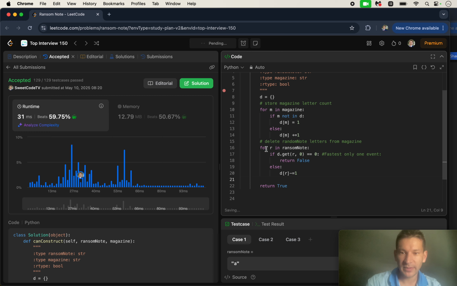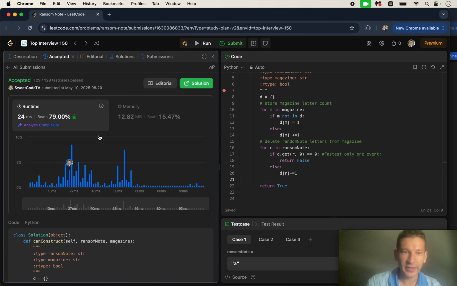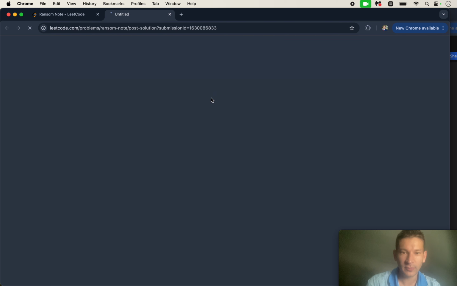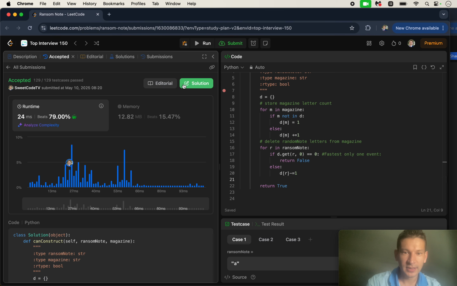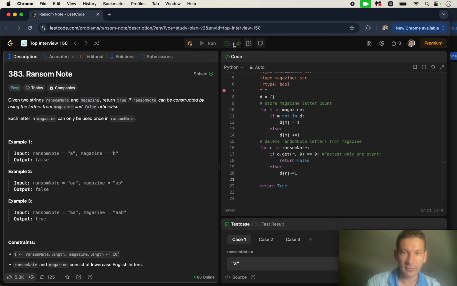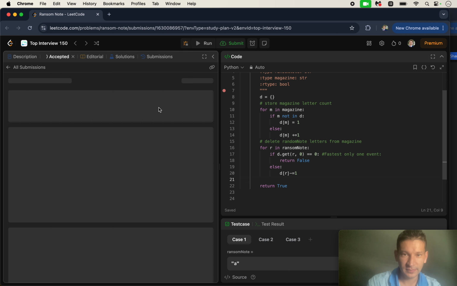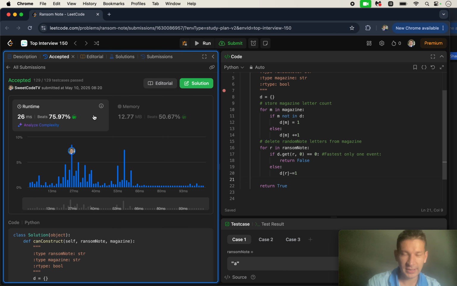Basically, it's going to do the same thing. It's going to check if it's 0 or it's going to return 0. And this generally gets a 100% runtime. When I did it before, it got a 100% runtime. Let's try it one more time. 76. So yeah, it makes it a lot faster.